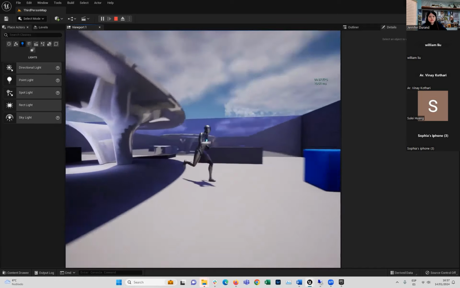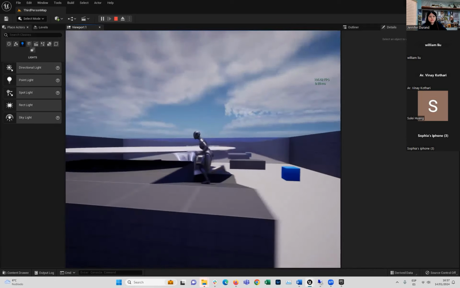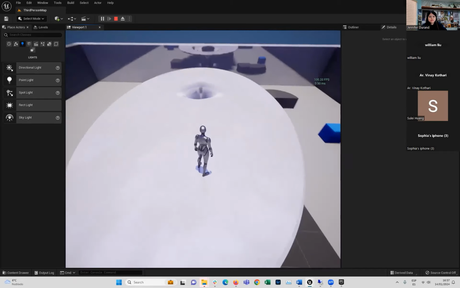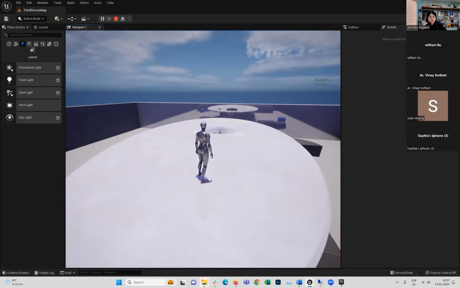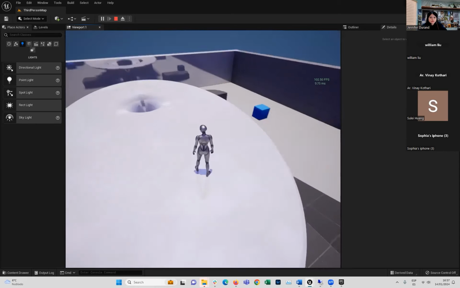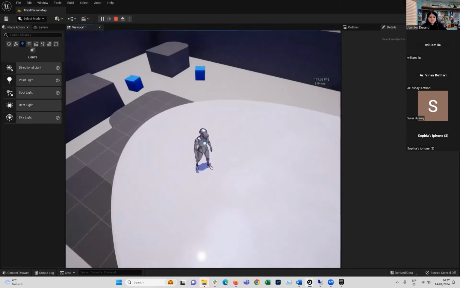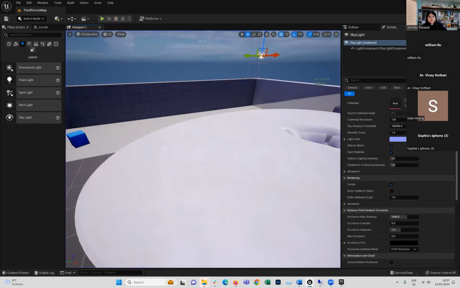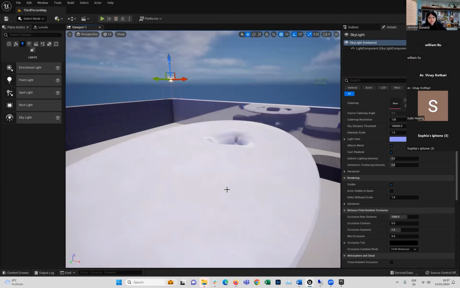And if I go to the other side to actually go up, everything is very blue. It is not super blue, but it's still having some, even the shadows. Can you see the shadow of my avatar? It's a type of purplish blue because I just changed the entire light for the entire scene.